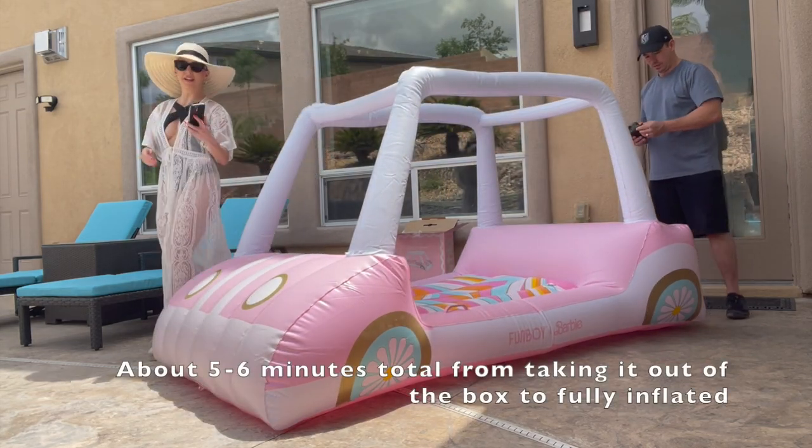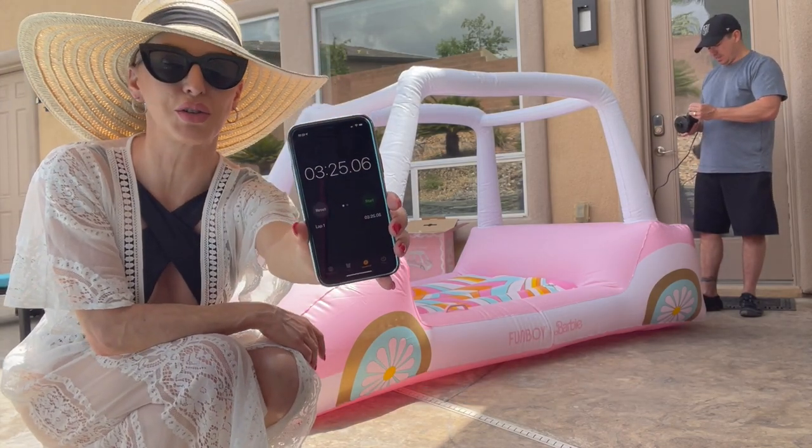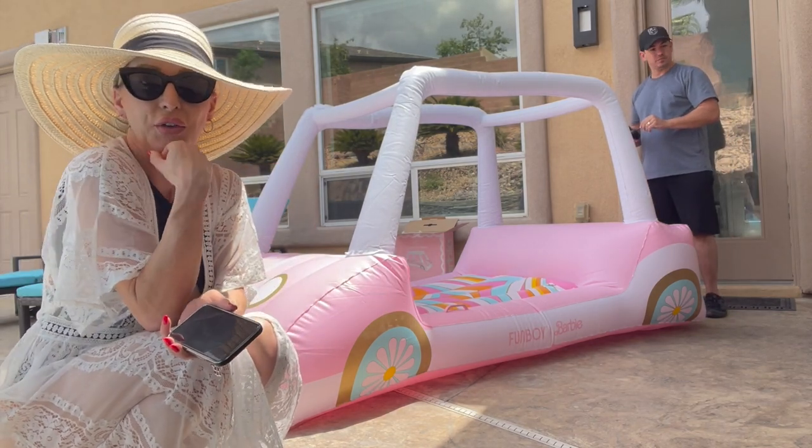Okay, that is 3 minutes, 25:06 for our first time blowing it up. So I think that's pretty good for a giant float. It wasn't too painful, was it? No. Cool. And then we'll see how easy it is to put on the roof.